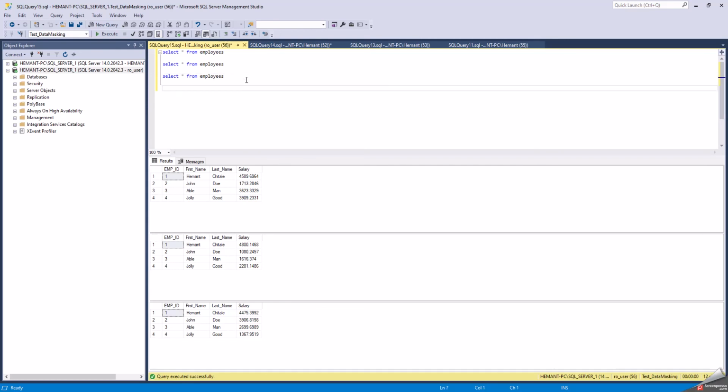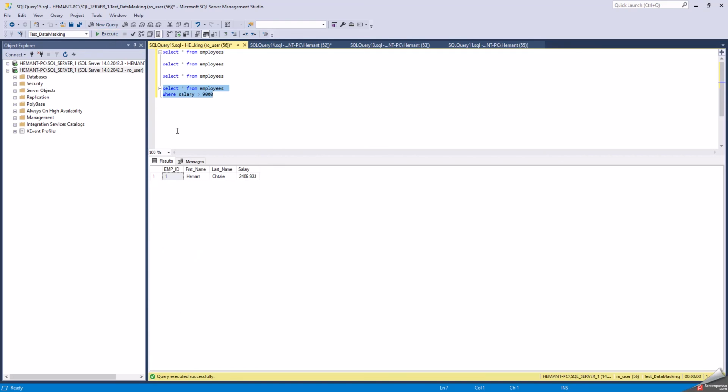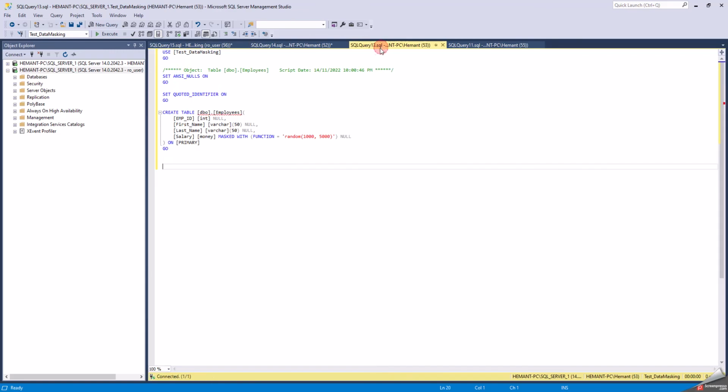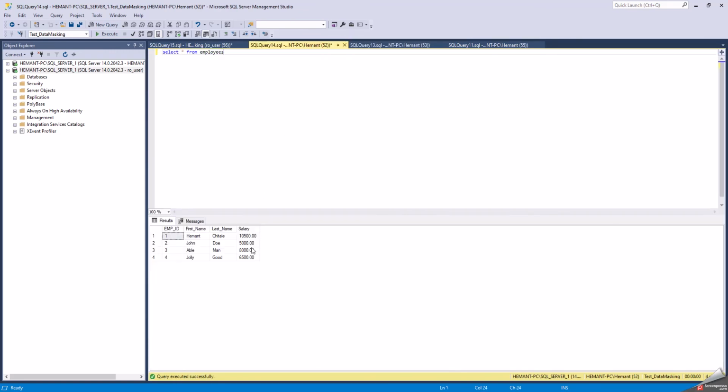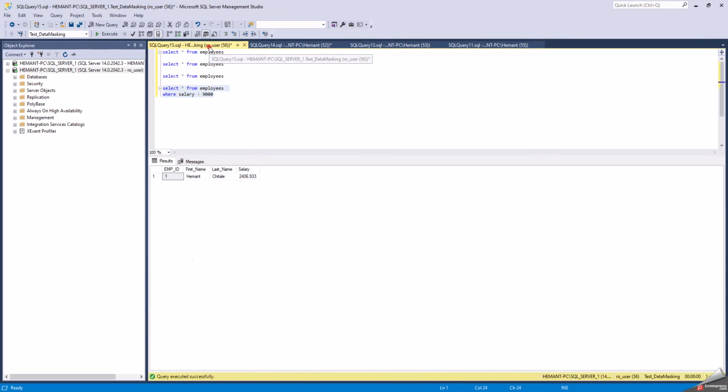If he were to run a query like this, if he suspects something about the salary and if he were to run a query like this, aha! So what it shows is that although it presents the salary is 2406, it really means that he can find the employee whose salary is greater than 9000. In this case, let's look at all the data. Let's look at maybe greater than 5000. There should be 3 rows returned.